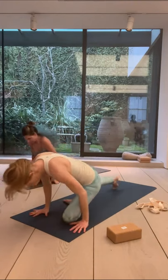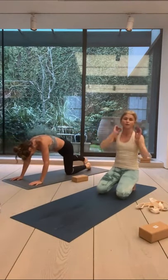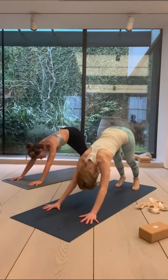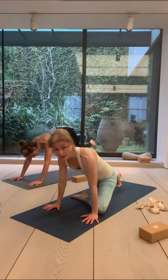Roll over. Back and down, facing dog. Getting ready for pigeon. This is a lovely hip opening pose, and if you have knee issues, I'm going to show you an option for that. First of all, if you haven't got any knee issues, raise the right leg to the sky, and then place the right knee just inside the right wrist.